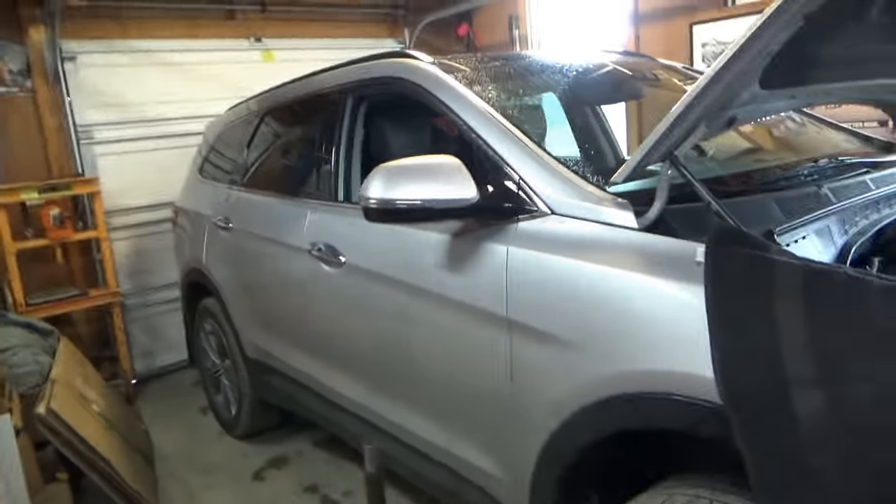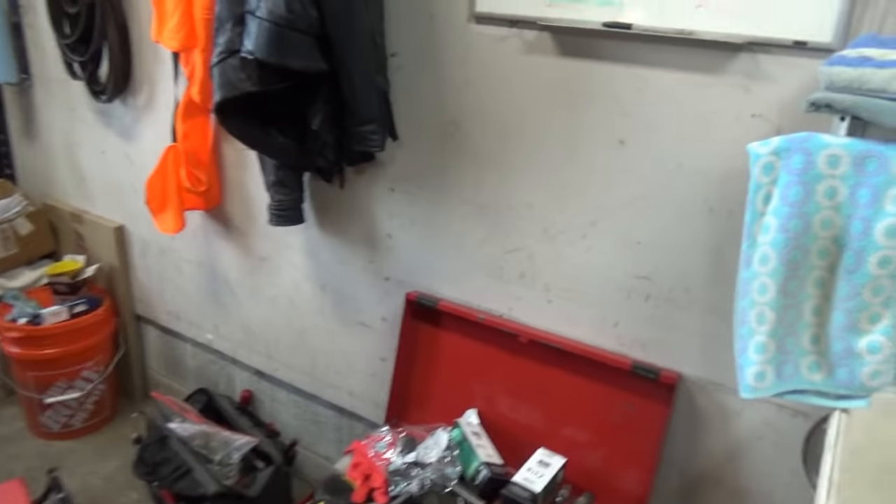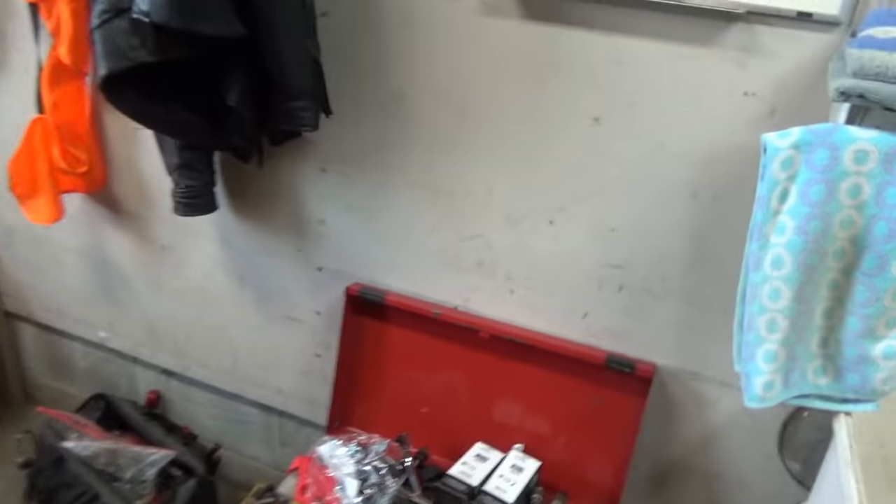Back on the Hyundai Santa Fe. I spoke to the owner and told him first and foremost we have to replace these oxygen sensors for any further testing — the ones on bank two are cooked. Did they go bad because the timing was off a little? Maybe, maybe not. But it was causing severe over-fueling and throwing a wrench in our diagnostic process. Rock Auto came through — we have OEM NTK sensors. I recommended doing all four, since they're the same age and you don't want the same problem on bank one further down the road. He said absolutely, let's get all four replaced.